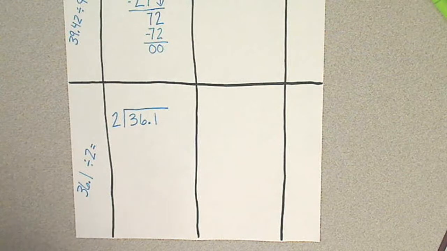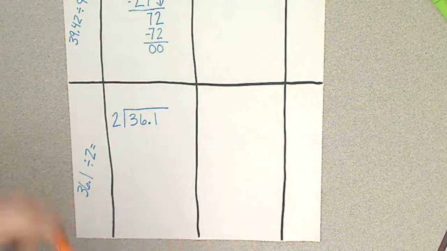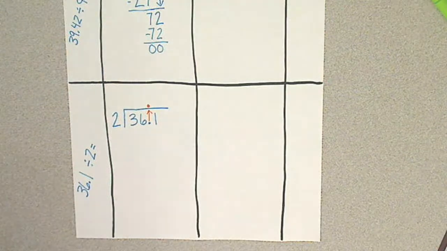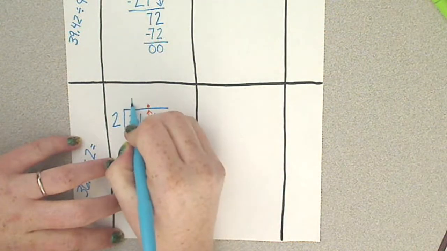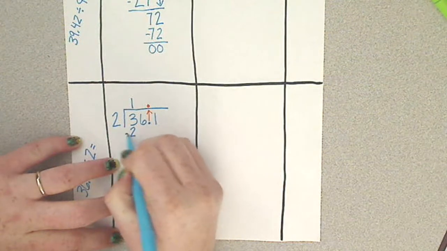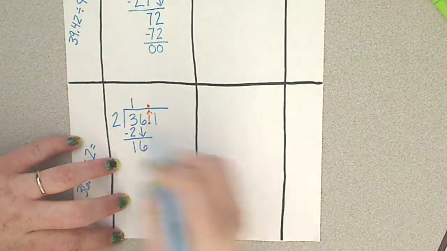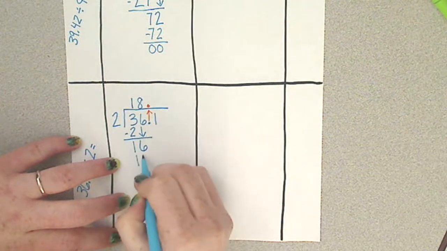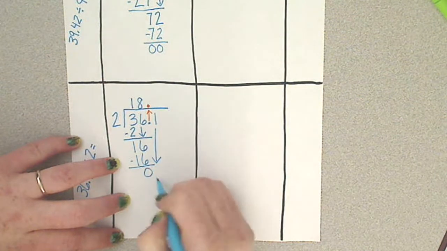We do not have a decimal in our divisor, so the only decimal is in our dividend. So we are simply going to draw an arrow up and drag our decimal into our quotient, and we're done with it. Now we can divide like normal. 2 can fit inside 3 one time because 2 times 1 is 2. We have 1 left over. We drag our 6 down. 2 can fit inside 16 8 times because 2 times 8 is 16. Now we drag our 1 down.